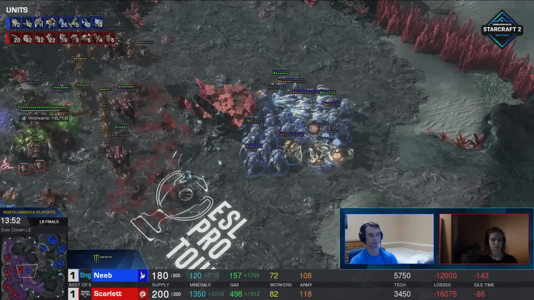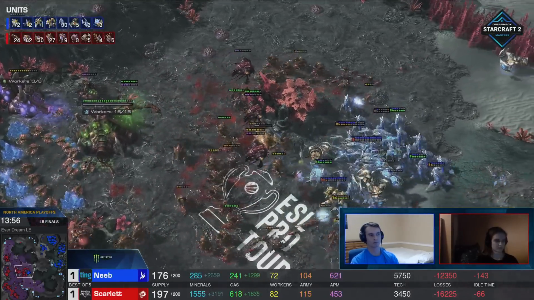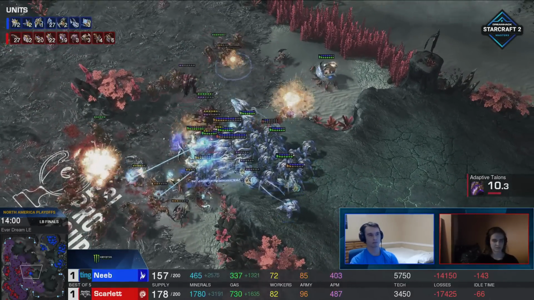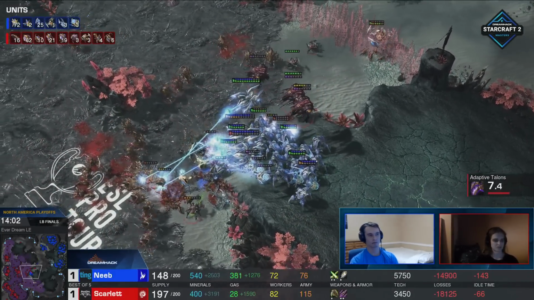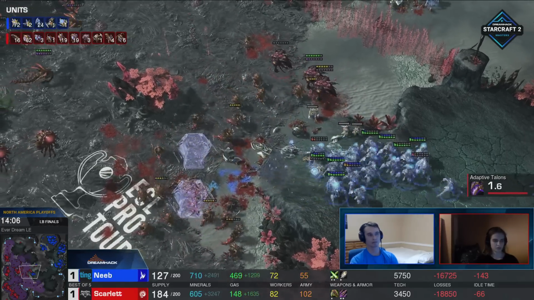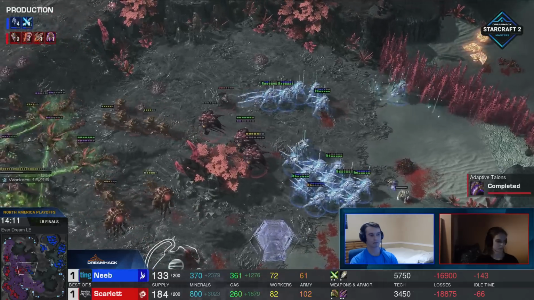Man, this is close. Yeah, I don't think Neeb can push into this because now on creep, the Hydras can actually split and avoid most of those Disruptor shots. Beautiful job by Scarlett on a couple of those. The Lings now are going to come and reinforce, and Stalkers, basically Neeb doesn't have very much of anything that deals with Zerglings, right? No AoE at all, or Zealots for that matter.